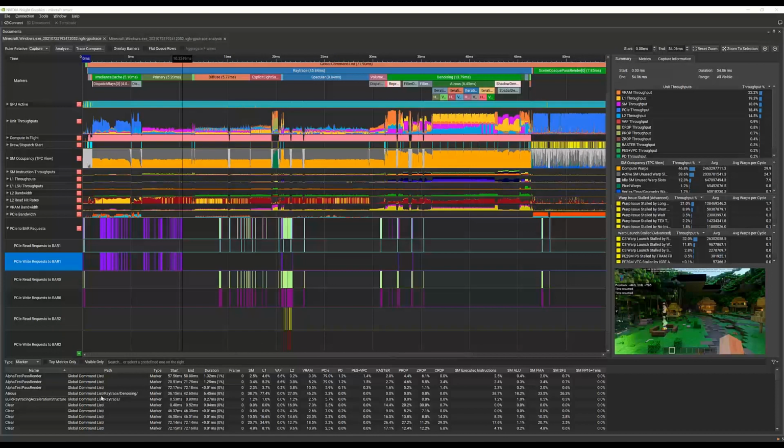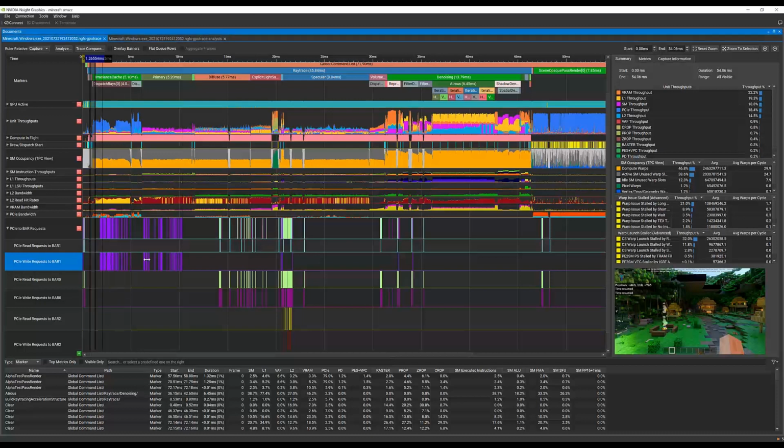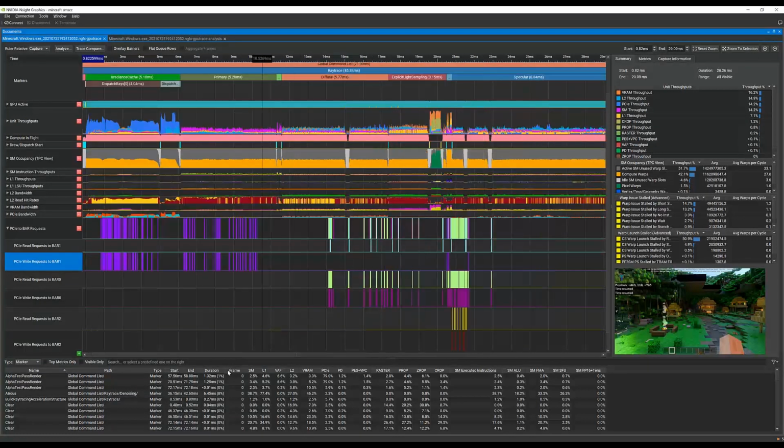GPU Trace now exposes BAR0, BAR1, and BAR2 metrics. BAR1 metrics are particularly interesting as this information can help you determine if you're doing memory transfers over the PCIe bus most efficiently, taking advantage of the new improvements on Ampere GPUs and modern motherboards. In addition, GPU Trace now supports the new Vulkan CUDA Interop extension that allows you to launch CUDA PTX files directly from your Vulkan application.